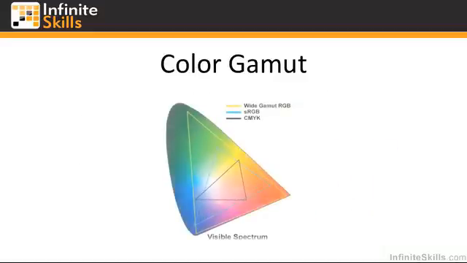All spaces have a color gamut. Now, think of it this way. I have wide gamut RGB up there, sRGB and CMYK, and notice how they get smaller and smaller, and the CMYK one right here is actually quite small. Now, why is that? Well, when you're working in the world of color, and you're working subtractively, and that's CMYK, CMYK doesn't have the saturation capability of colors on a monitor. So what you need to realize when you're working, based on your intent, is that you might be seeing something on your monitor that might not actually be produced when you print. We'll talk about how you get around that.